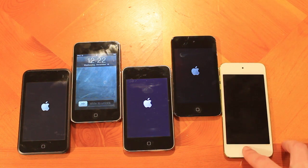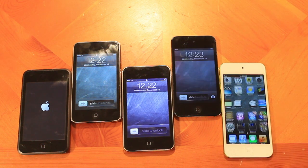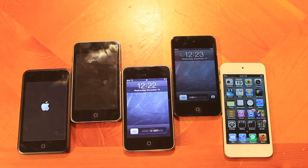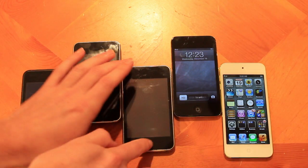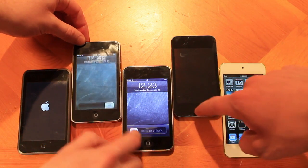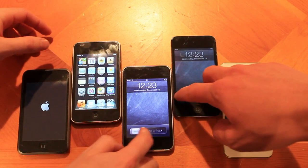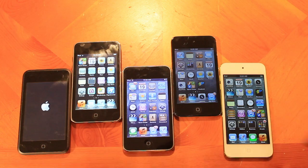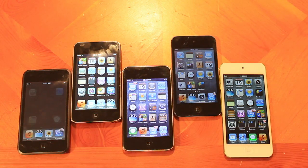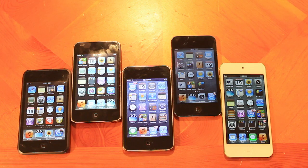Which should be. All of them have about the same amount, but again, we've seen in the past that the fourth gen is struggling to handle iOS 6. So if you missed that, we had the second gen coming in a little bit before the third gen, and then the fourth gen coming behind. So as we mentioned, the fourth gen does have the A4 chip, which is a very powerful chip, but it does not handle iOS 6 and it's also pushing a lot more pixels than the other ones. So, alright, that was the boot up.